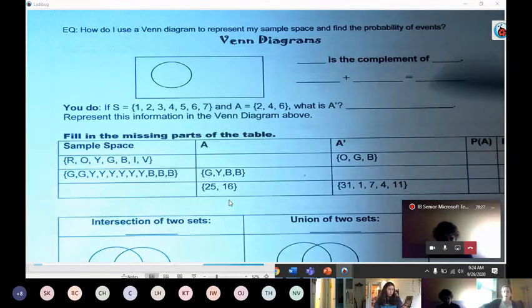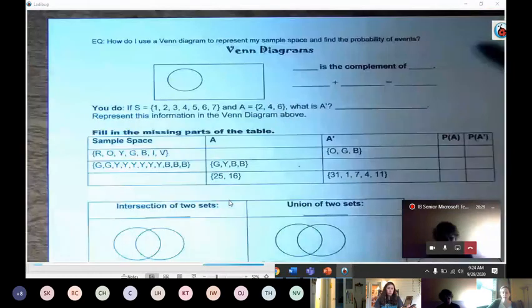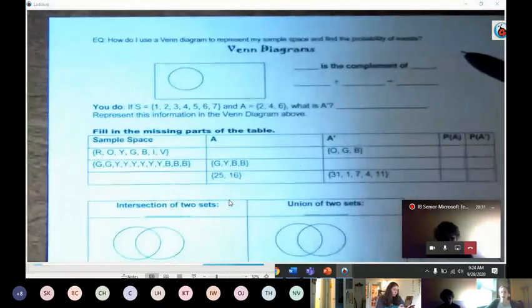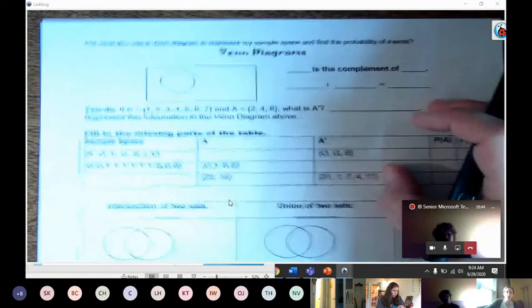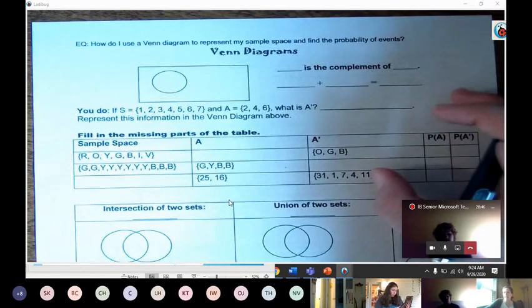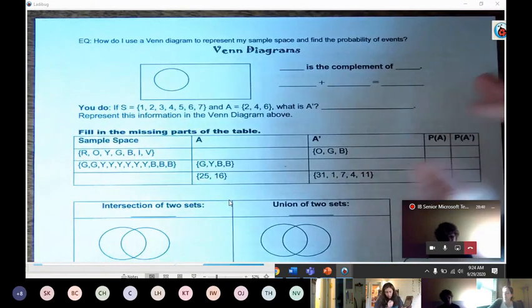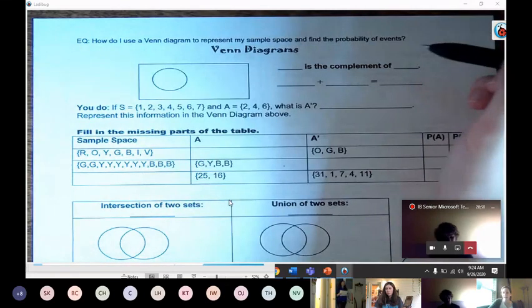Okay, so we're talking about Venn diagrams today. There are some things we need to talk about because Venn diagrams also require us to talk about sets of values, which is actually a whole section of math, set theory. You have to learn sets in order to take abstract algebra and things like that. So we're learning the very beginnings of that today.